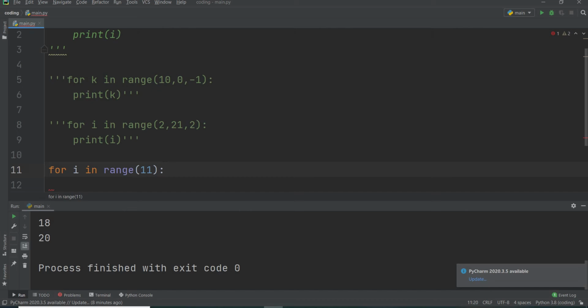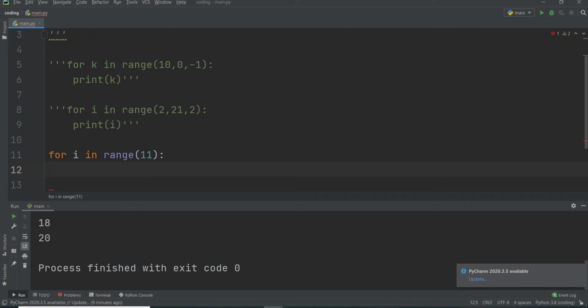If I do not type anything as a starting point, then it is considered by Python as if I start with 0. Let's prove that. Print I. This is the result: 0, the starting value, 1, 2, 3, 4, 5, 6, and so on.